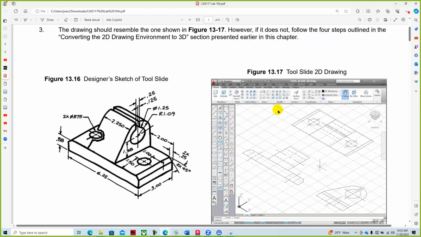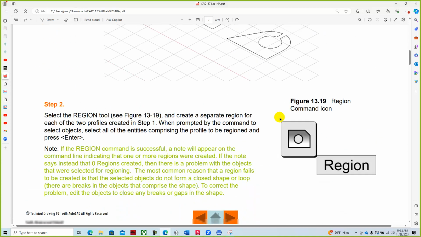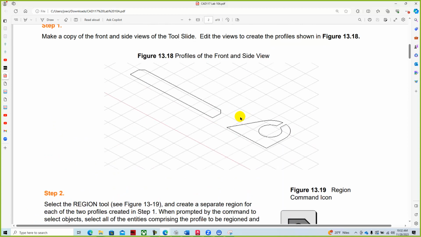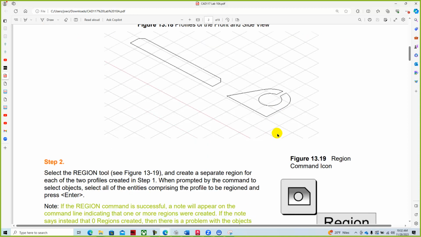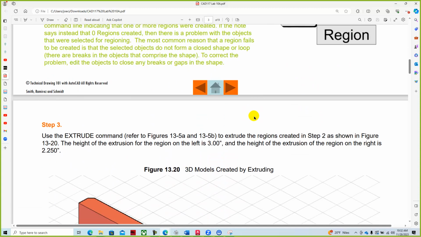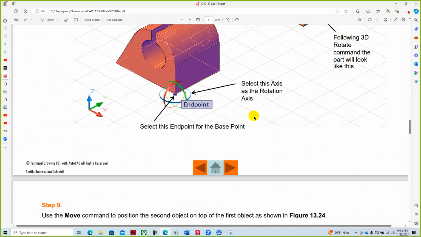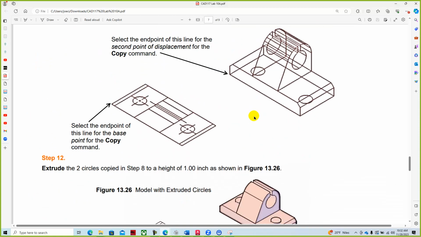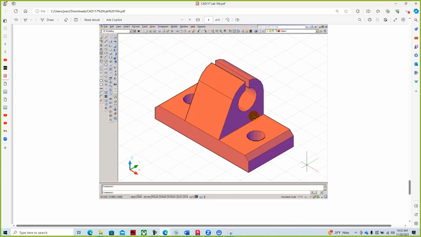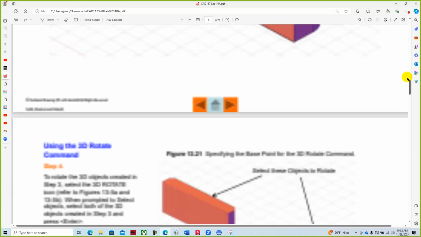essentially we download the geometry for the tool slide, and then what we do is we region the objects because we have to have closed boundary shapes to make solids. We can make wireframes from line geometry, but we can't 3D print or do as many things with wireframes. So we want to create regions of the shapes, and then we extrude them, 3D rotate them, and align them to the proper coordinates using object snaps and 3DO snaps. And then we'll put that on a title block and turn that into the assignments folder.